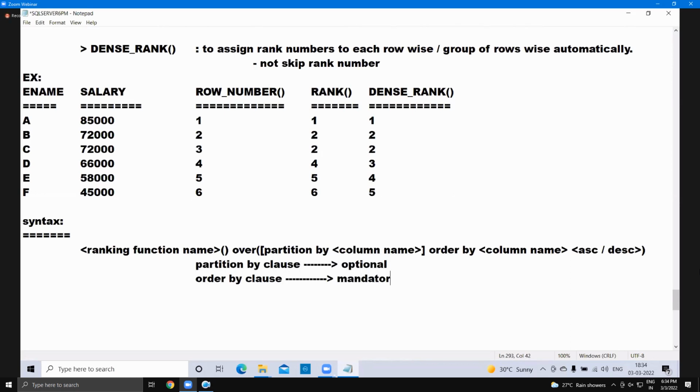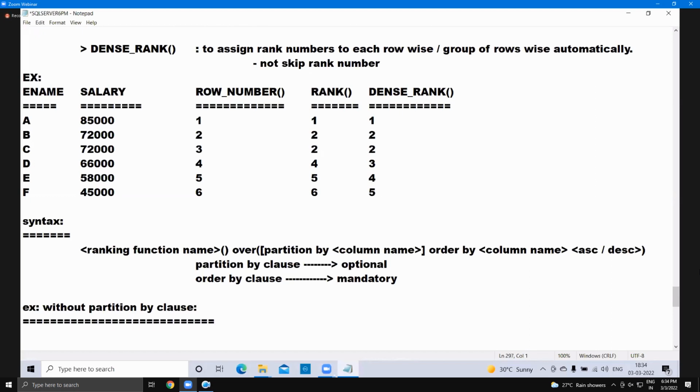These are the two things: PARTITION BY is optional, either you can use it or not, no problem, but ORDER BY we should compulsorily use. Let me see some examples now, first without a PARTITION BY clause.